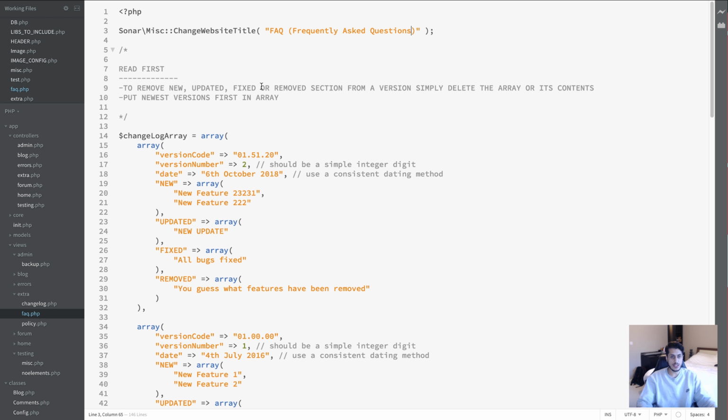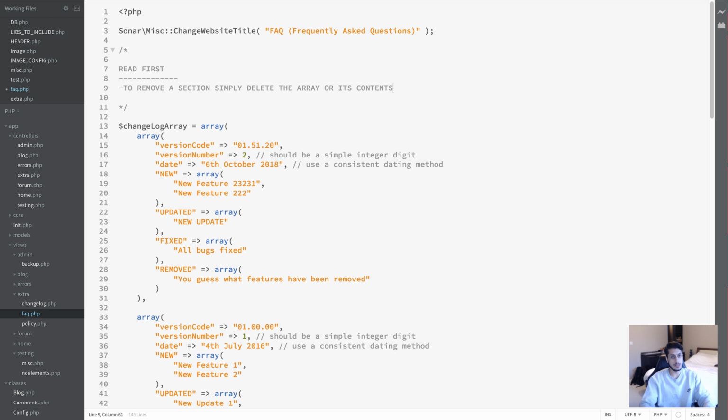To remove a new, update, fix, or remove section from a version, simply delete the array or its contents. Put newest version first in array. Yeah, fine. I guess that doesn't really matter.